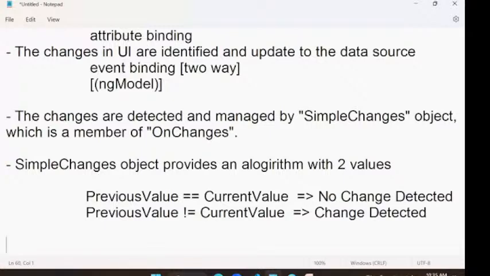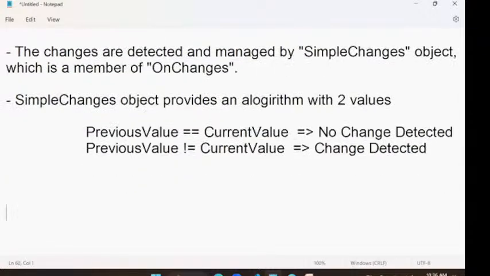Who is responsible for identifying the changes? The SimpleChanges object. How does it identify the changes? By using two properties: current value and previous value. For example, suppose public name is a string type, and we set it equal to John.